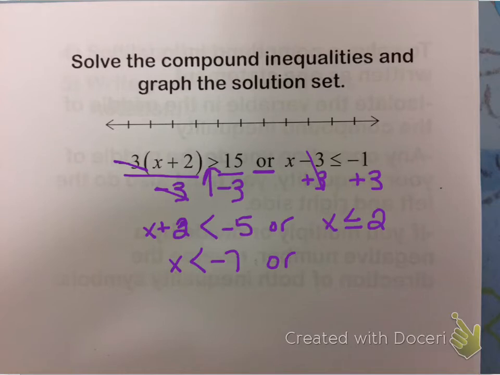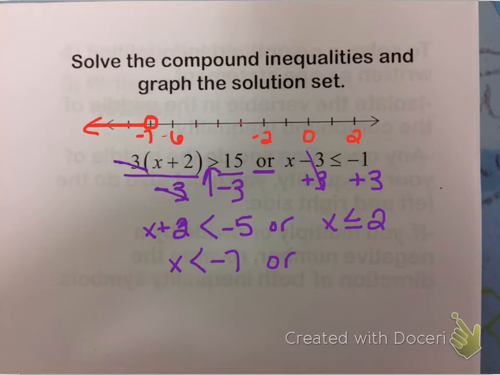Okay, so what I look at, I'm going to change my color here. My first inequality said that x was going to be less than -7. So I'm just going to make this like -7 down here. -6, -5, -4, -3, -2. So that would put 0 right there, and it would put 2 right there. Okay, so everything fits. So less than -7 means that I can put parentheses here, or I can put a hole here, however you want to draw that. And everything to the left of it would be a solution.